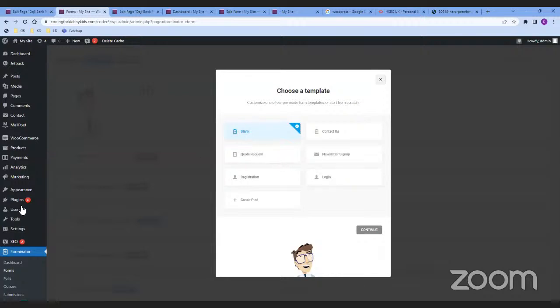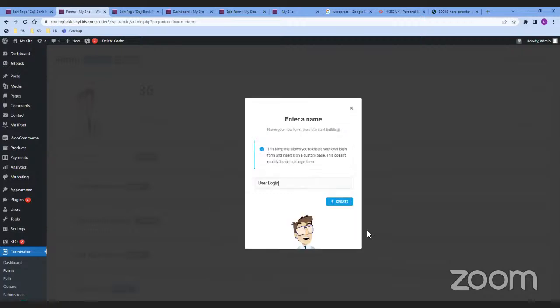Okay, so the route is Forminator, forms, then create, then login. So I can click on that. So user login, let me just call it login or bank app login.